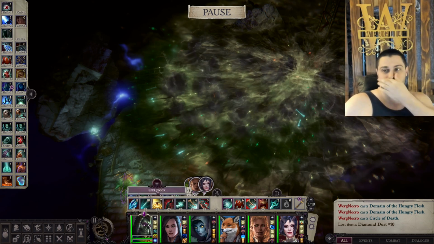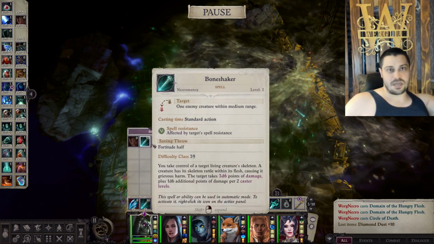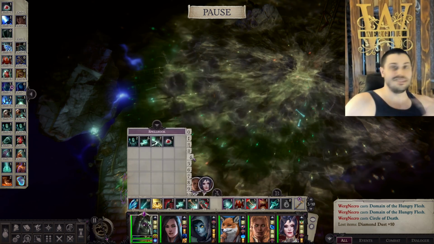Early game, very simple, you stay behind, you spam Magic Missiles, you spam Grease. You use Mirror Image, you spam Bone Shaker. That's all early game. You put traps with Explosive Runes, you summon Animate Dead. That's Act 1 and the mid of Act 2.